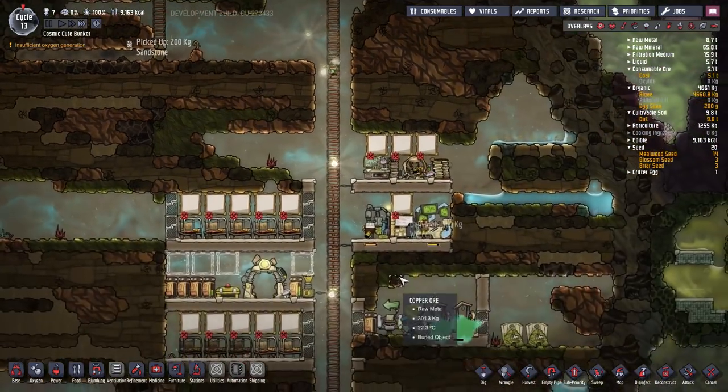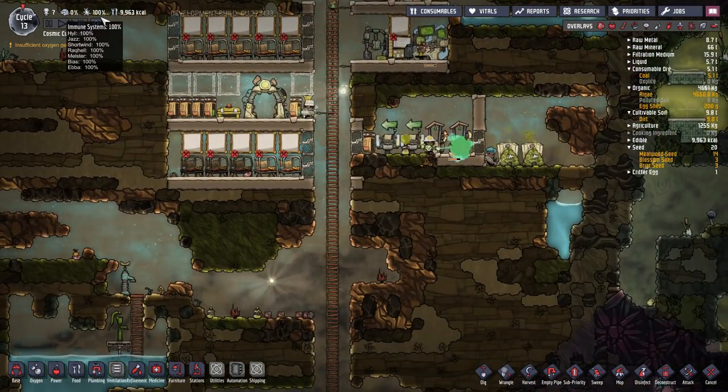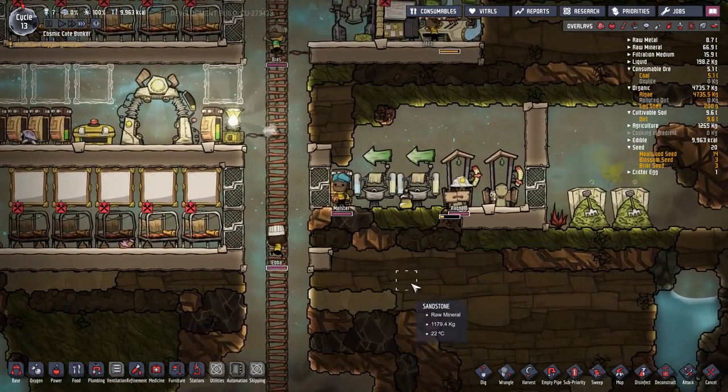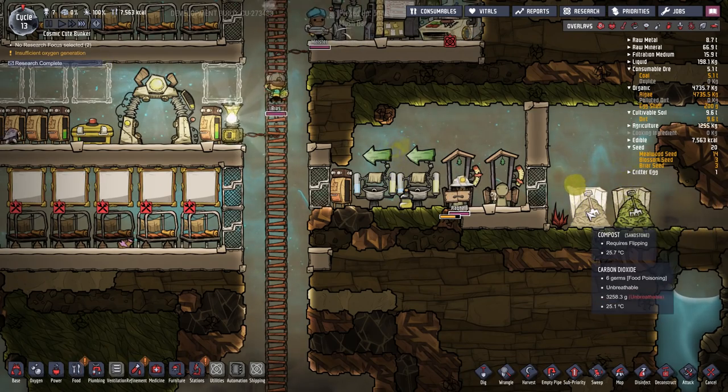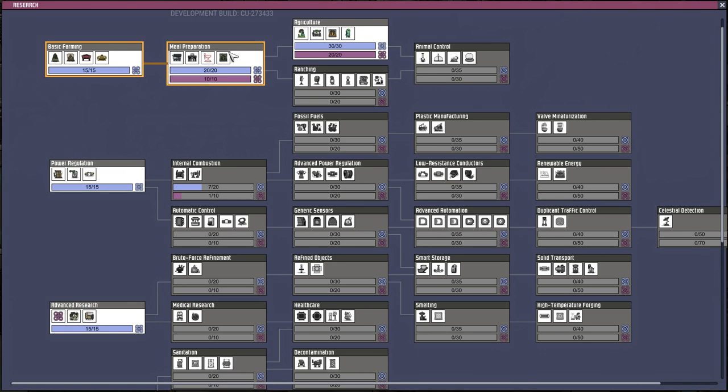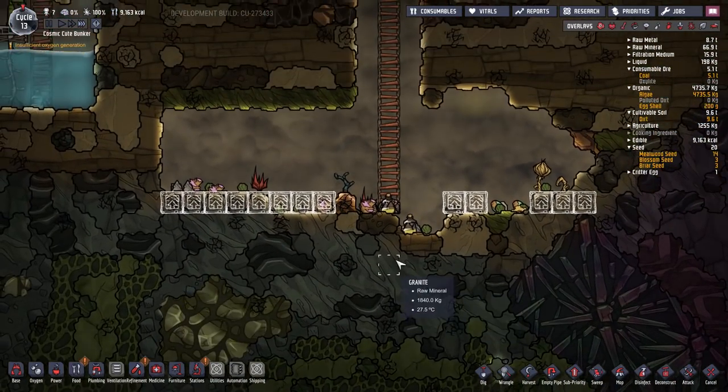There we go. Thank you for picking all that up. Much appreciated. Oh, stress is okay. They're doing all right. So, no panic. Research complete. What have we got? Oh, excellent. So, we've now got the agriculture. Let's get the ranching one as well. And then we can start working on our ranches and things.